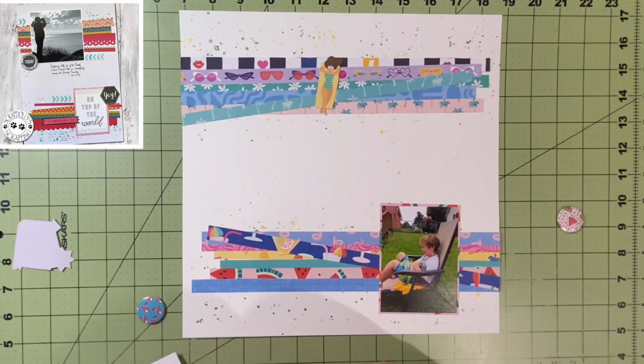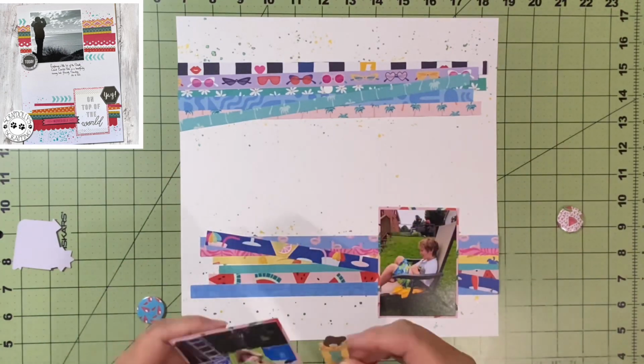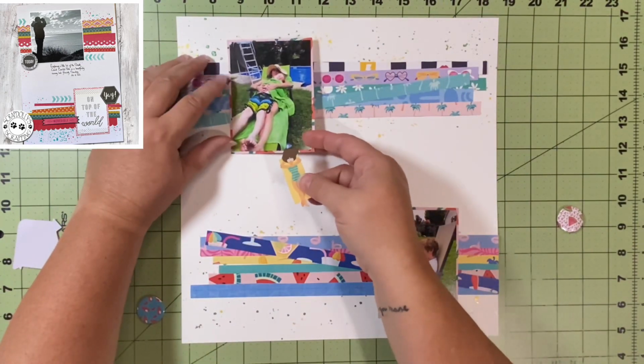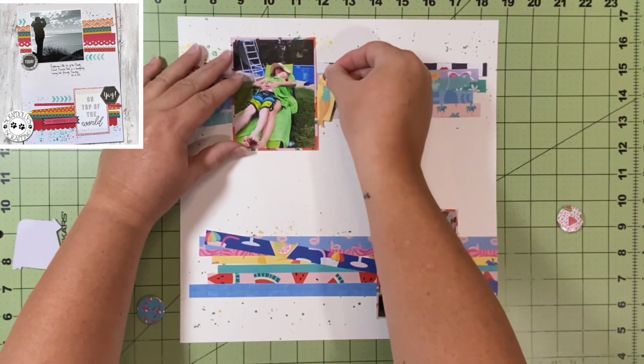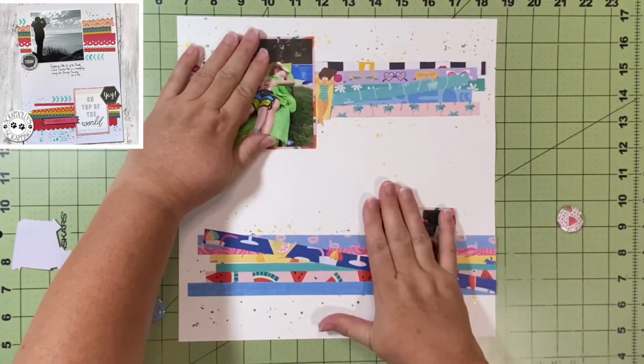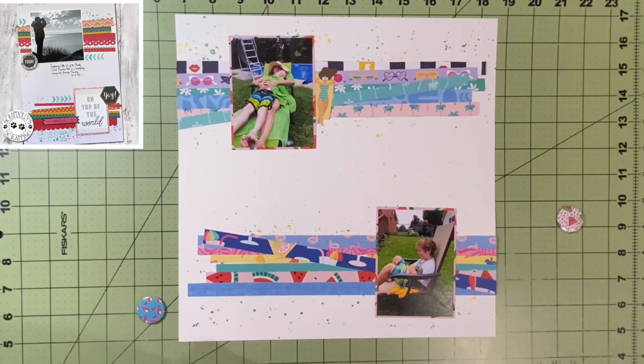I want the pictures to be mostly over to the right and to the left. So I go ahead and use my ATG and tape this down. And then I have this little lady on a float, and I'm going to put her down here because while she's not on a float, my cousin is often found there. And so I've got to find a way to use the people in this collection up.